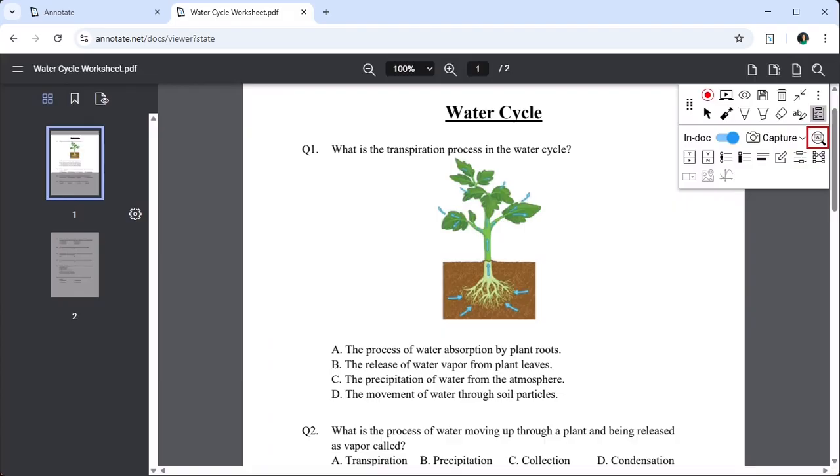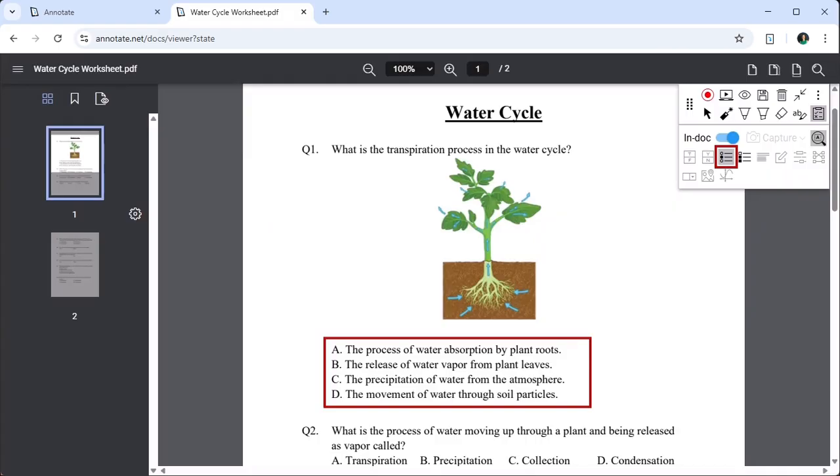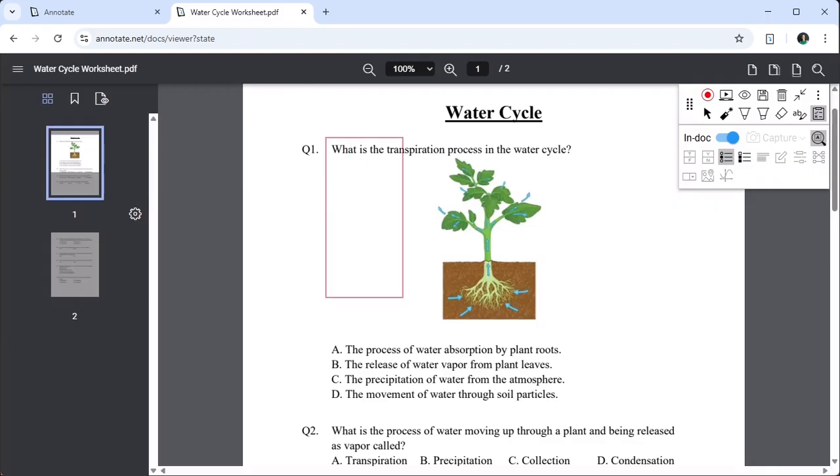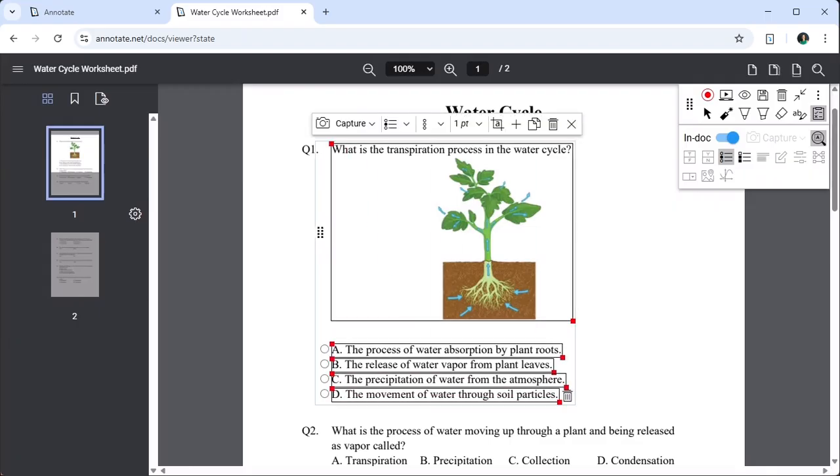You can use the automatic recognition tool to mark out questions and response areas for multiple choice questions. Click to select automatic question detection. Confirm that the selected question type matches the question in the worksheet, which is multiple choice in this case. Then you can simply drag to mark out the questions and the responses. The system will also detect and put text markers and response controls around the question content. Click to select the correct response so that the student responses may be auto-graded.